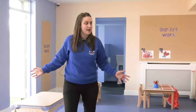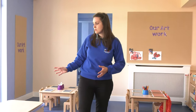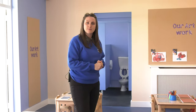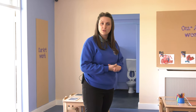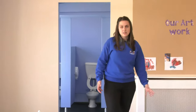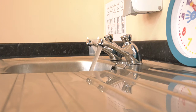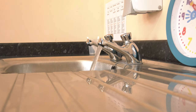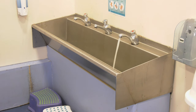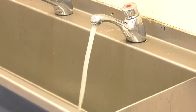Over here on this fantastic lino area of the room we've got sand and water, which enables the children to combine both medias. We've got a tough tray that the children can explore, changed weekly based on children's interests and their own ideas. Over here we've got the fantastic painting area — crayons, anything that's malleable, paint, sticking, gloop — it's all here for the children to explore at their own pace. We've got child-sized sinks in each of our rooms so that children can independently wash their own hands after they've finished. Again we've got low-level bathrooms and toilets for the children.